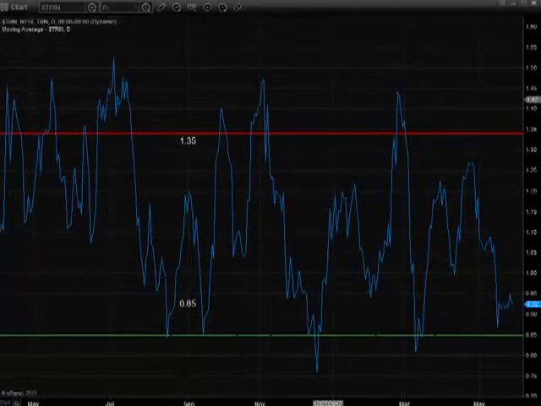Okay, and here's a look at the 10-day trend. We did have that very low reading today, but it didn't really move the needle and get us down to that overbought threshold of 0.85 or lower. But keep in mind that very low trend reading today of 0.51 is definitely going to be in the mix going forward. So once that 10-day average gets to that 0.85 or lower area, then we're going to be on guard for a reversal to be close at hand.